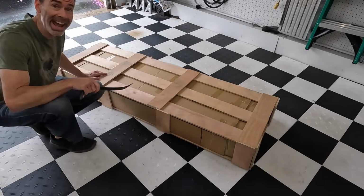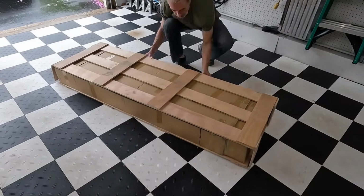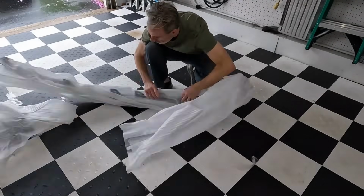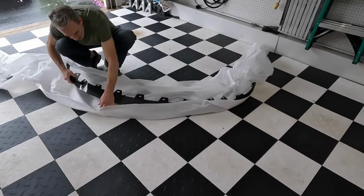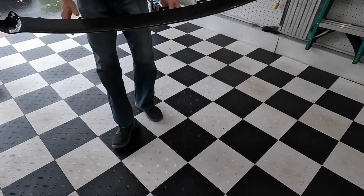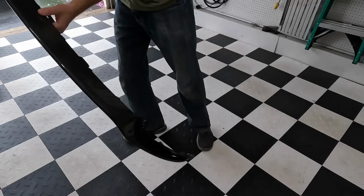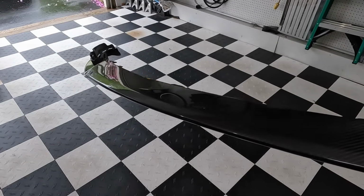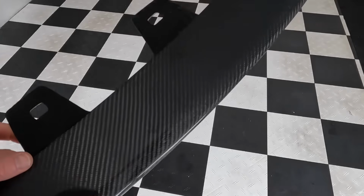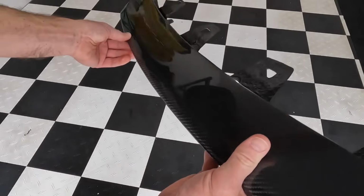Okay, wow, that's some packaging already, huh? Oh man! Oh, look at that! Oh man, is this cool. Oh, damn. Look at that. Okay, so check it out. Oh man, this thing looks awesome. Wow, this is real carbon fiber, my friends.